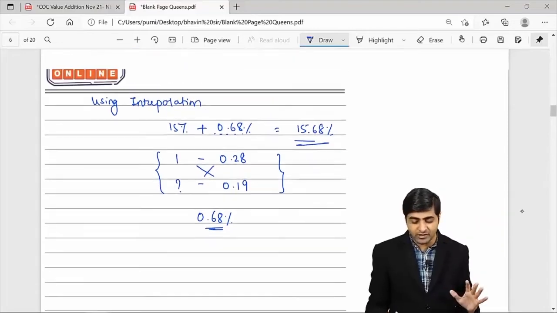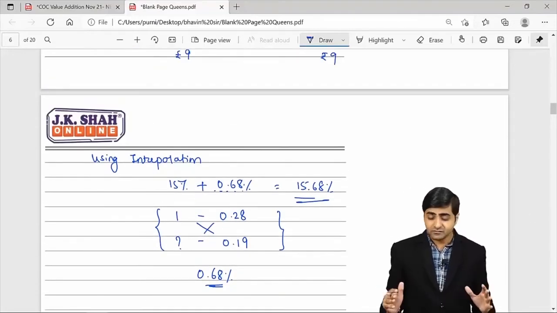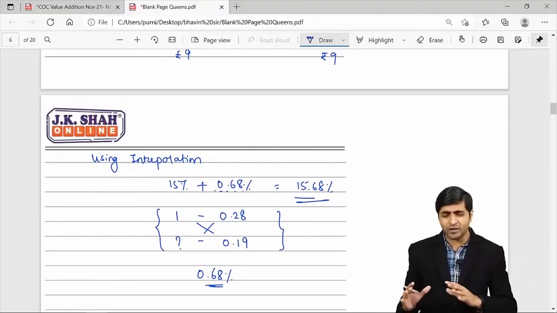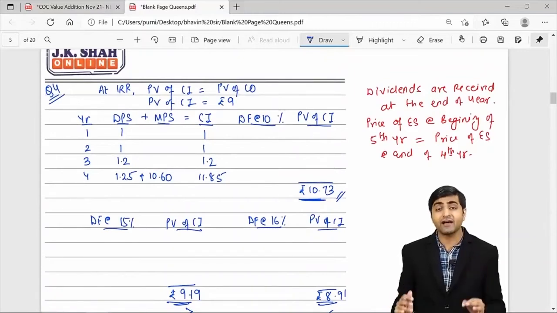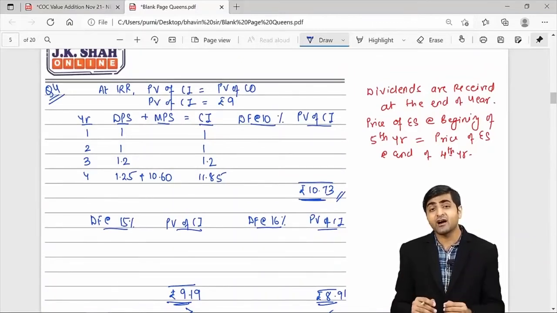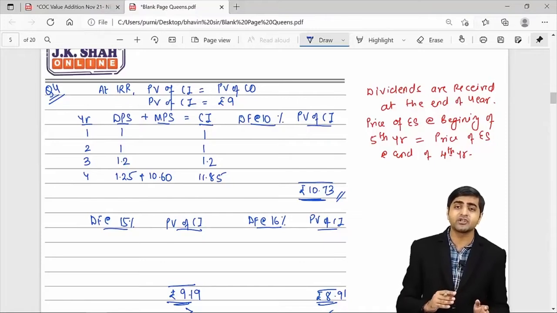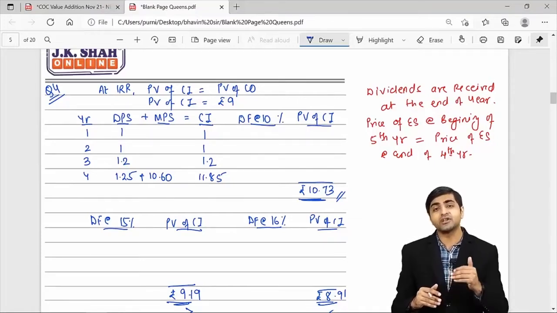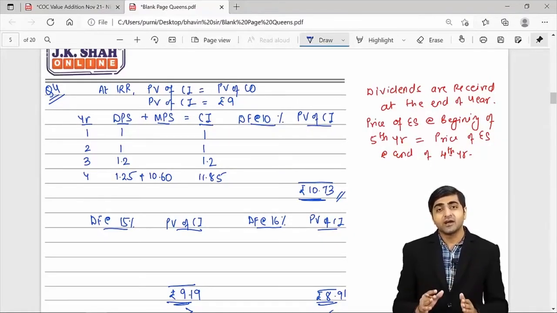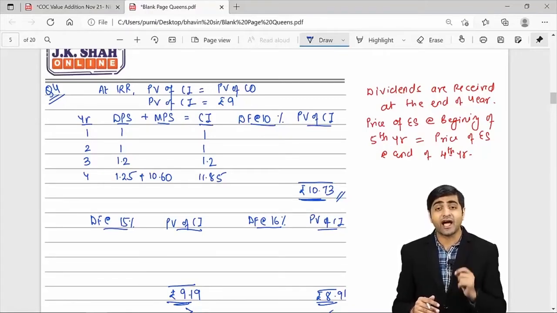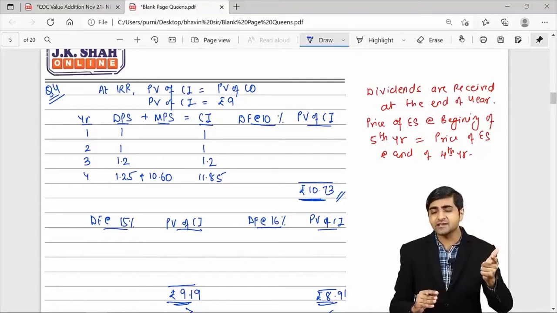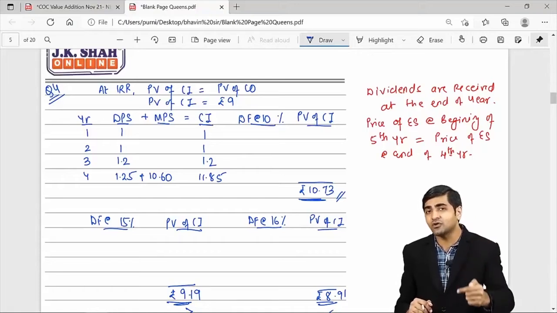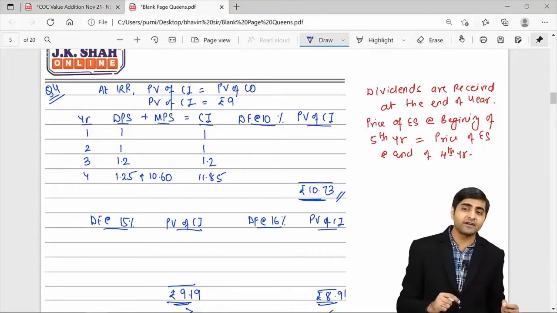So with this, my dear students, now your realized yield approach gets completed, but I hope you all have understood this concept first, that in this particular question we were not having any particular data available regarding when are we purchasing the equity share, when are we selling the particular equity share. But guys, it's very obvious that we are investing today. So when we are investing in the equity share today, we should have the market price at year 0, and the moment we have that, then you have to think like this, that what will be the series of cash inflows which you are going to receive over the particular tenure of investment.